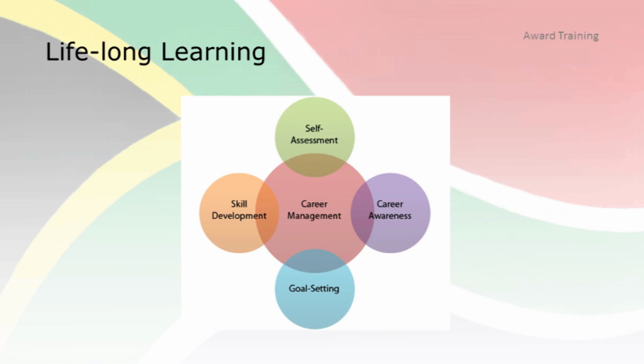Lifelong learning is a partnership between the employer and the employee. It starts with the employee doing a self-assessment, understanding what their needs might be. This may lead to the employer telling the employee what sort of career path there is ahead within the company. This ultimately all boils down to career management. Certain skills will need to be developed in order to achieve the career path the learner or the employee wishes to have. It's very important, therefore, that HR and the employee are in partnership when it comes to lifelong learning.